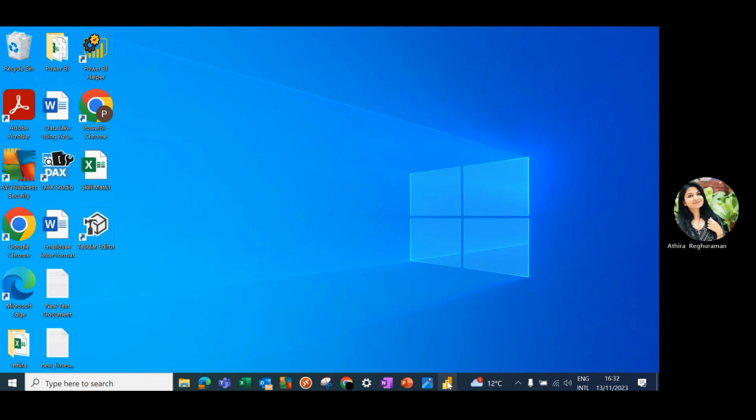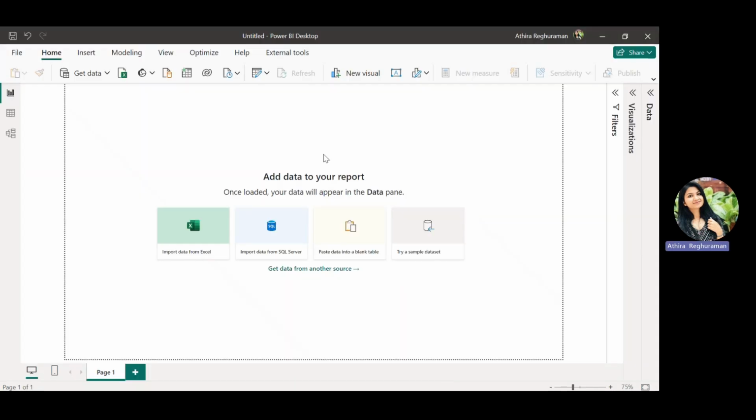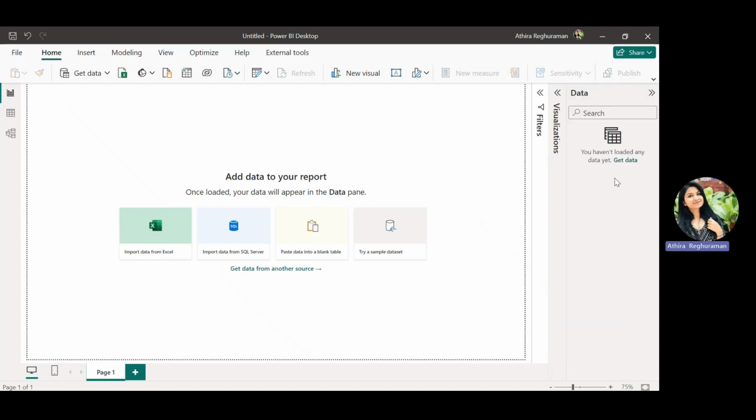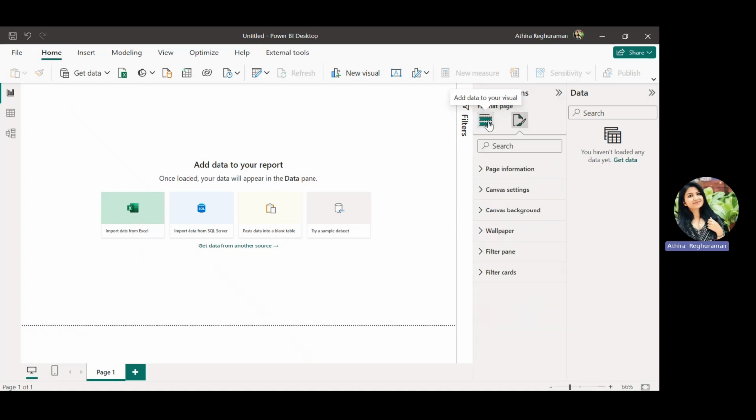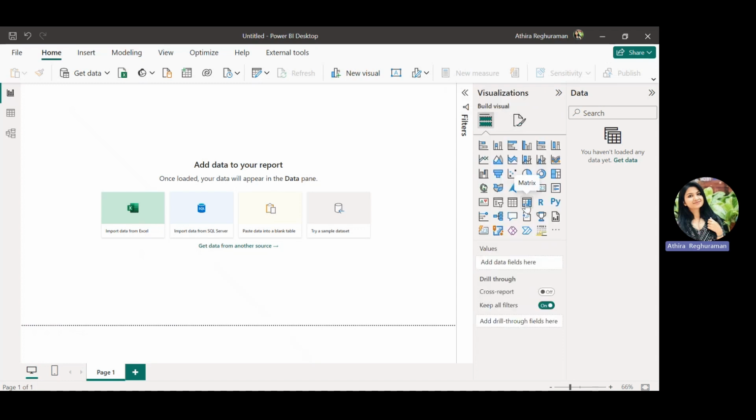So I will open my Power BI Desktop application. Here you can see this area is called the canvas, where we will build the reports. We'll be creating tables, creating visuals, etc. On the right side you can see the data. Under this it will list all the data which we have got from different data sources. Under visualizations you can find different pre-built charts and graph representations, and also other filters and the formatting which we use for the graphs and table details. Everything we require to build a report will be available under visualizations.